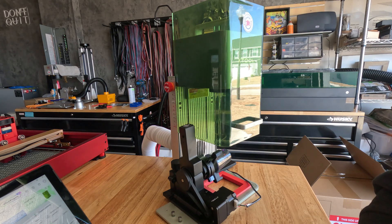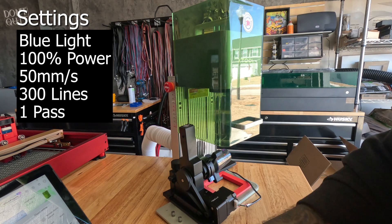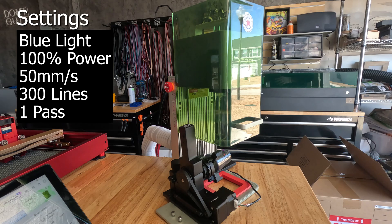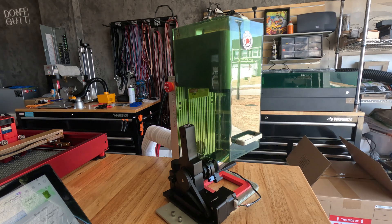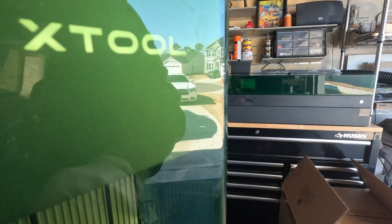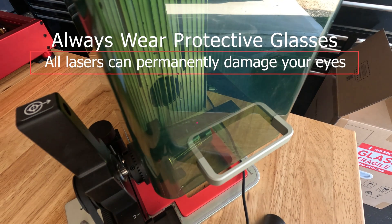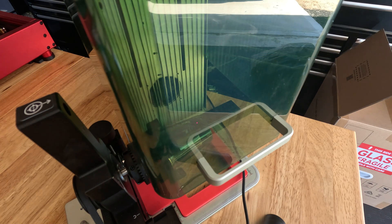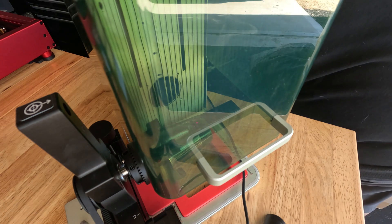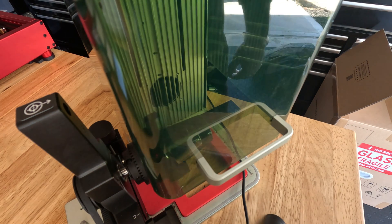The parameters I'm using are 100% power on the blue light and 50% speed, one pass. I like 50% speed because it's fast enough to get good results without making weird lines or streaks, giving a really good overall engrave. I'm going to position this so you can see what it's doing. Since you're working on glass, wear extra goggles because the laser will be reflecting. Let's hit start — I'm going to start the extraction, not too much — and there it goes.